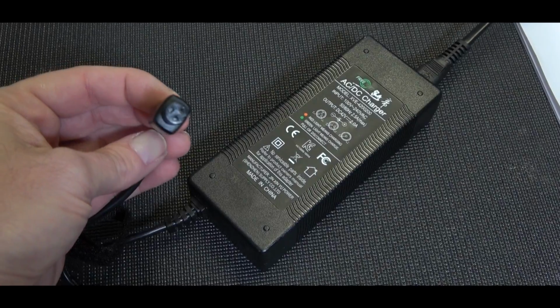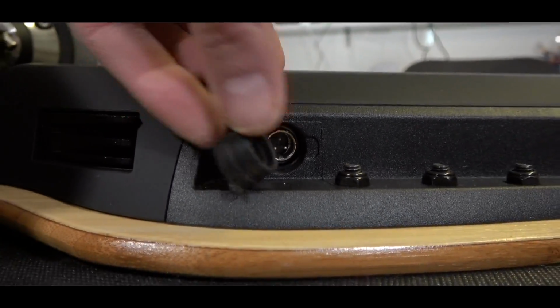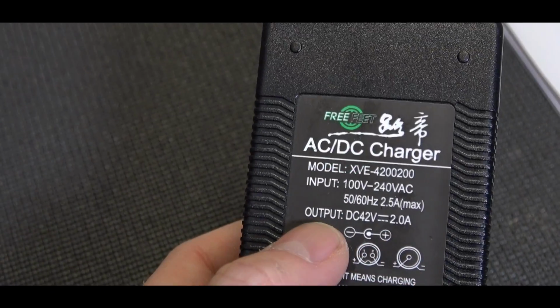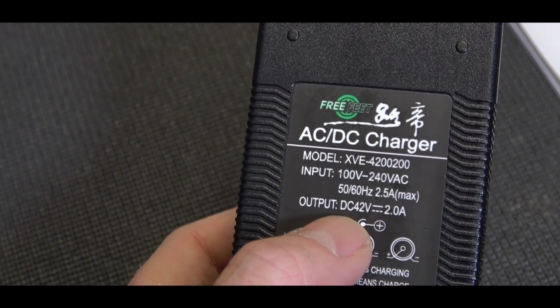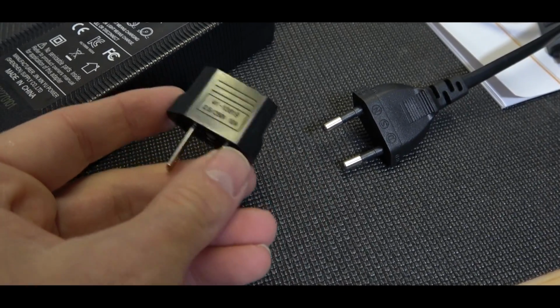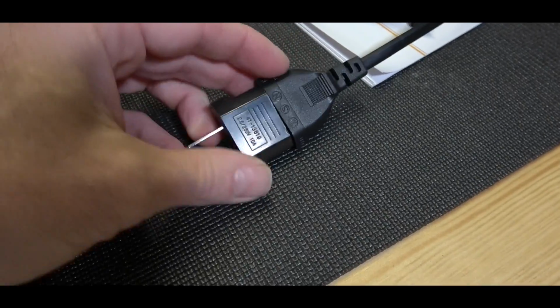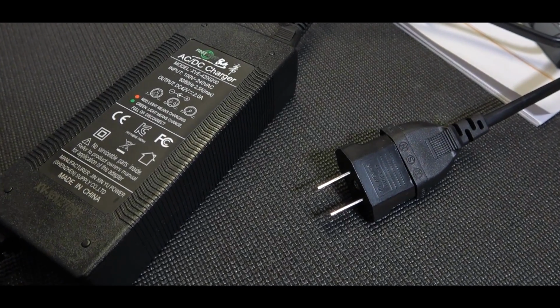And the charger that comes along with it, it's a 3-prong charger. It slides in on that rail right there, and you're looking at 100 to 240 volts. So it is EU or AC compatible, US standard, and your output is going to be about 2 amps, which is kind of nice. Now I got the EU version, so I had to get an Amazon plug like this. You can get them for about $4. They just plug in just like this, and you're pretty much ready to start charging your board.